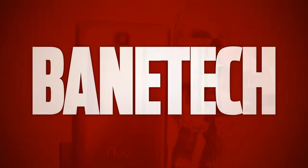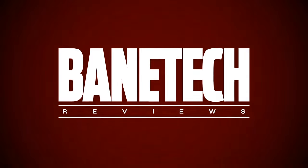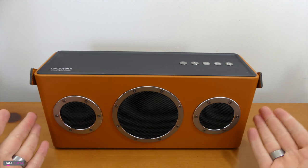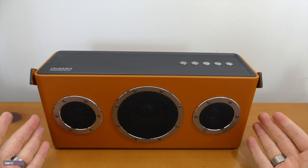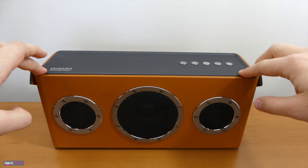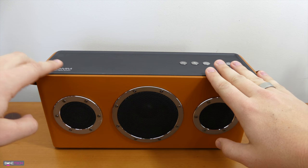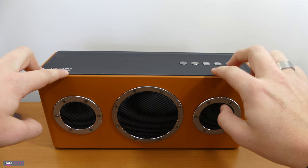This is one beautiful speaker. This is the GGMM M4. This has been a really awesome speaker. It's probably the nicest one I've ever owned. There's a lot of cool features about this speaker that you could really appreciate.